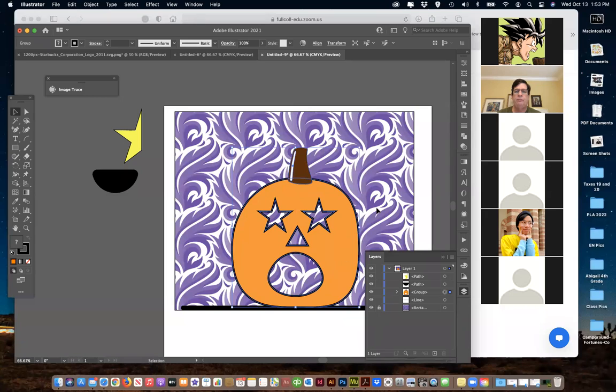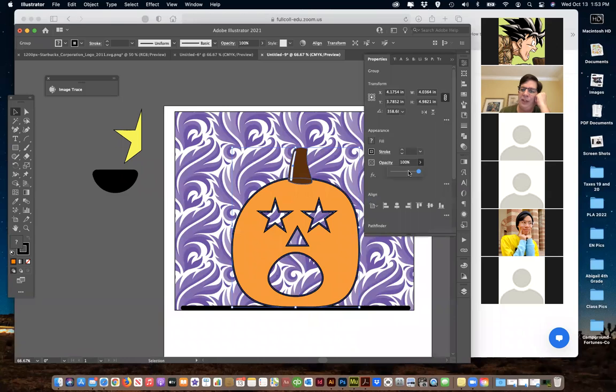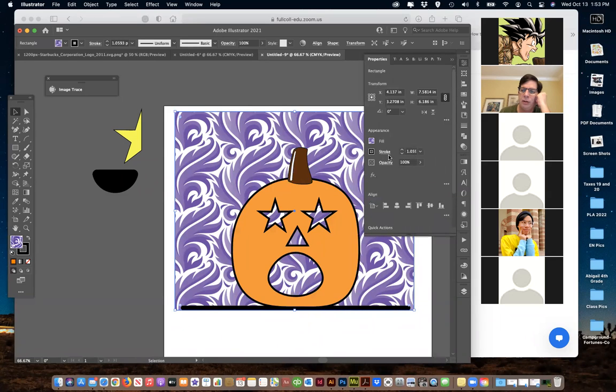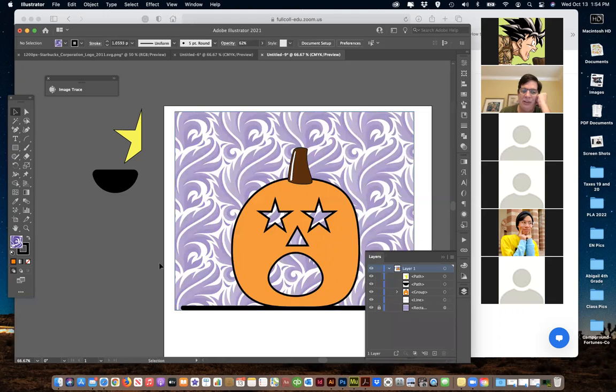Okay, things you can do, like on this background, it feels like it's getting a little bit heavy. So I'm going to unlock it and go to properties, and I'm going to maybe drop its opacity down a little bit. Oops, I'm on the wrong thing. Let me select the right object. Okay, we're there. I'm just going to drop it down. So we still have the pattern, but we're at about a 62% opacity. I'm going to lock it again just so I can work. If you don't lock something, like I said, you end up selecting things that you didn't want to select, and it just becomes a hassle.